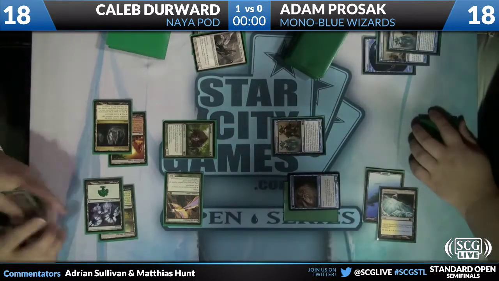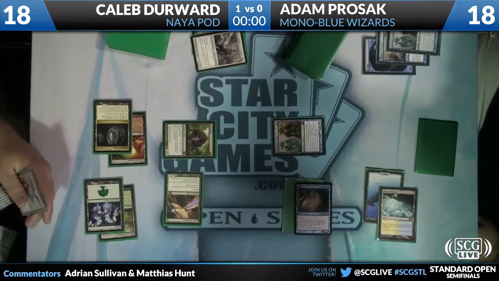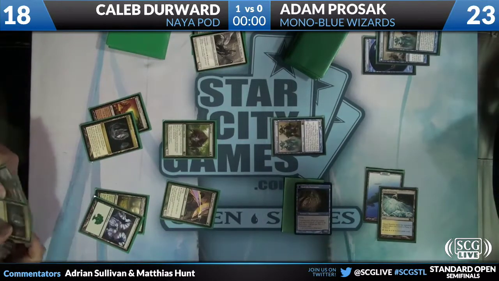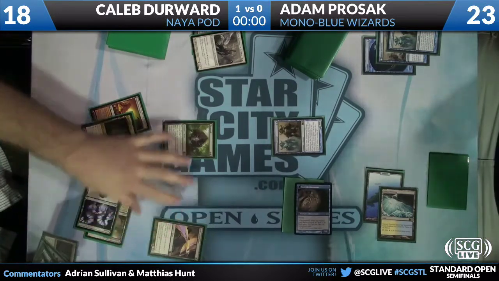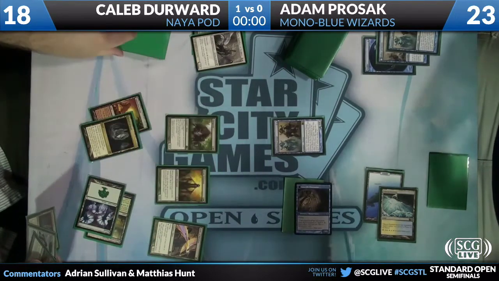And he'll image the Thragtusk himself. Yeah, take that, Thragtusk. I can be like you. Well, the punchline is that Caleb has a Restoration Angel in hand, which is really good with Thragtusk. Yeah, we saw Restoration Angel Thragtusk happen yesterday. It almost feels obscene, it's so good. Yeah, I mean, it is a lot of value.